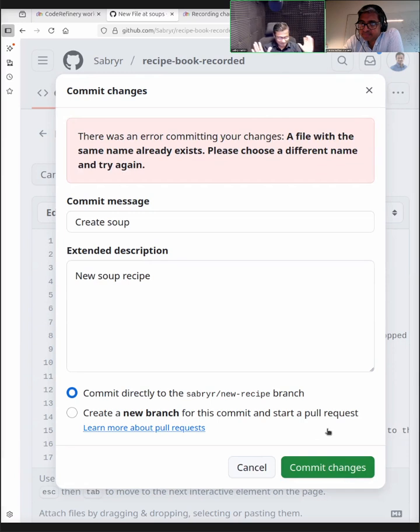Okay. Now we faced an error. This was not planned, but the error was that Git actually committed when I clicked the commit button before, but due to some redirection in the browser, it didn't give me enough information that it had happened. So I tried to do it again, but now GitHub has detected that a file with the same name already exists.